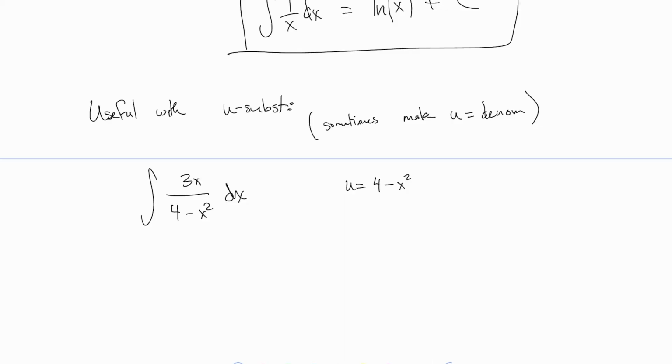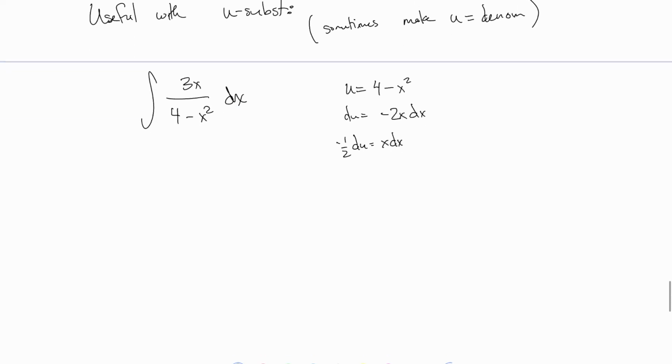All right, to do the rest of the substitution, I would now find the du, which is -2x dx. And maybe I'll divide by the -2 like I usually do. -1/2 du equals x times dx. All right. And now I'm going to try to rewrite what I see on the inside of the integral. As usual, I'll write this in a few steps, but if you can tell what's going to happen, you can probably skip some of these steps.